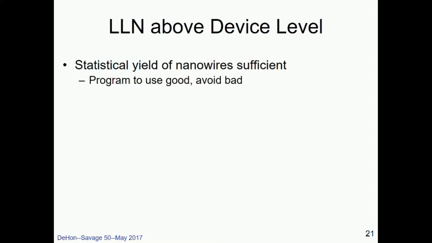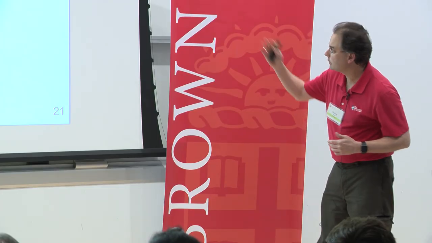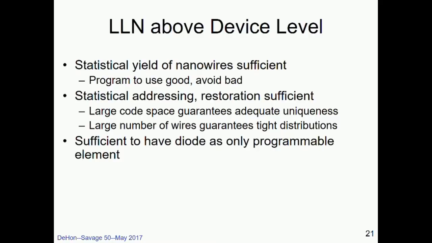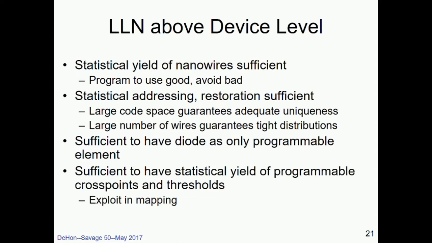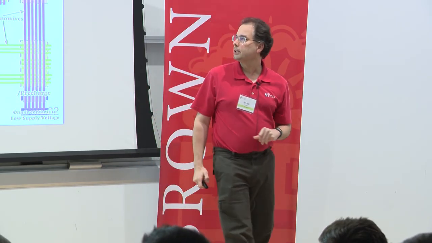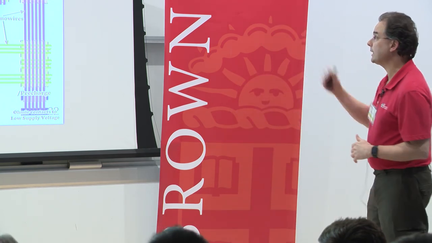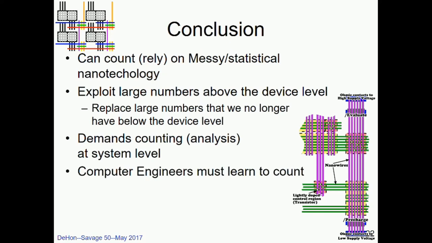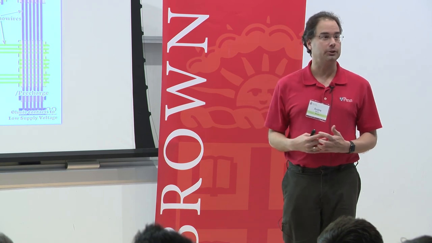So putting that together, we're going to see that it's sufficient here, really the statistical yield of the nanowires, it's going to be sufficient for us to use the good ones and avoid the bad ones. Statistical addressing and restoration are sufficient to allow us to address down at that scale and perform restoration in there. It's sufficient to have diodes as the only programmable element now that we have a way of restoring it. And it's sufficient to have statistical yield of programmable cross points in these thresholds if that's something we can exploit in the mapping. So what we see is that we can begin to count on, we can begin to rely on this messy statistical nanotechnology by exploiting law of large numbers above the device level. So we replace the law of large numbers that we no longer have below the device level with it above, and that demands some significant counting or analysis at the system level in order to do that. And that means that computer engineers like myself need to learn how to count. And in that sense, I'm very happy to have had John as a tutoring guide through this process.